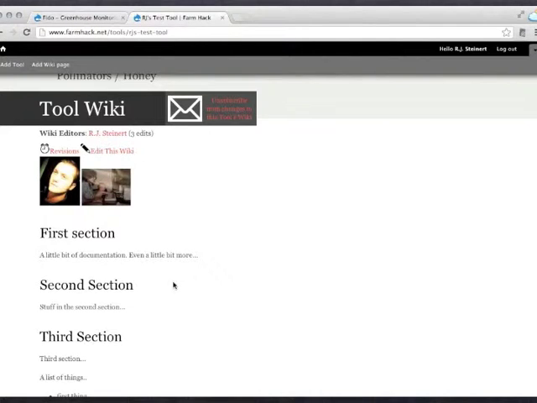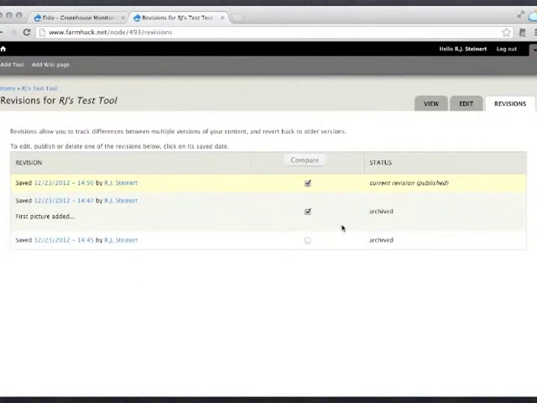Especially if you've built one of the tools on the site, you'll definitely want to subscribe to those tool wikis because you'll be getting updates as far as best practices, improved design aspects, things like that, things you'll want to know. So let's go back to that case of when somebody did edit your own wiki. The nice thing is you can go over and see the revisions of who has done what.